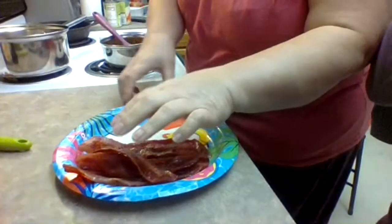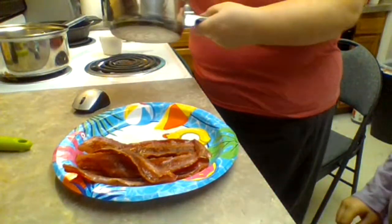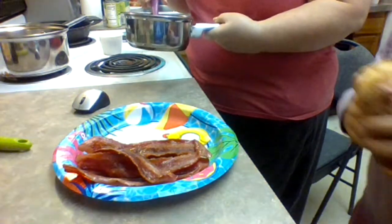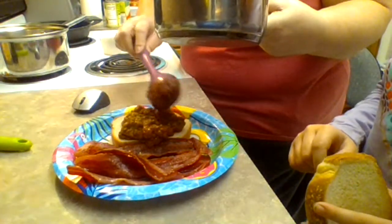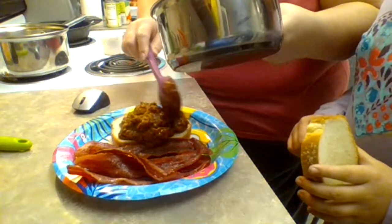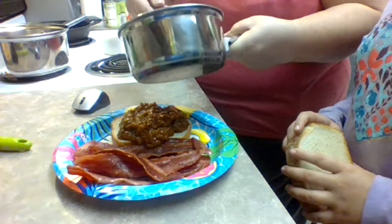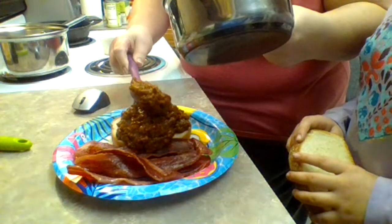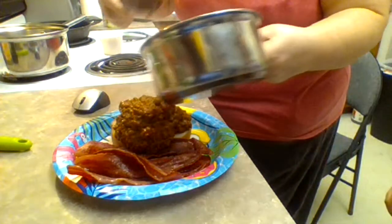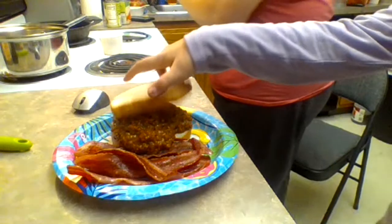So you want to bring me your plate? And she has bacon. I can use ground turkey burger to make my Sloppy Joes, but the tomatoes and the peppers really help. Put it on the plate. Look at that. I'm going to put it on your bacon. Is that enough? You want some more? More? I want all of it. You want all of it? We have another tub. She's getting all of it. Well, you better have a spoon or a fork or something to eat that with.